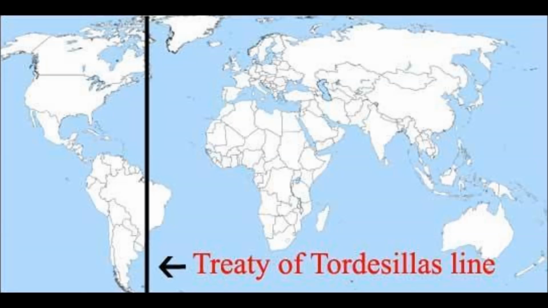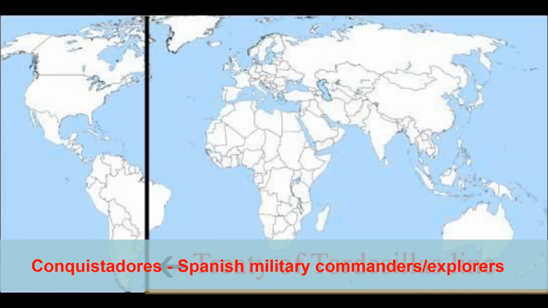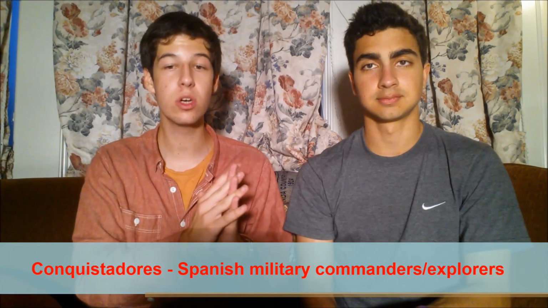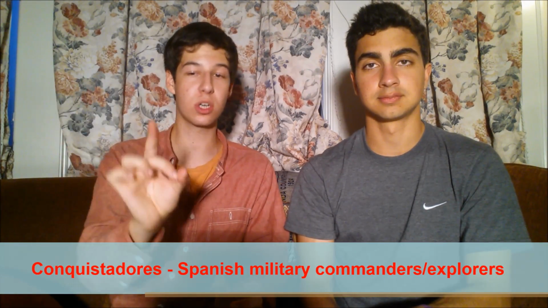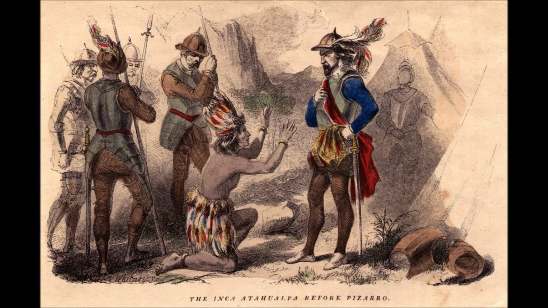Spain quickly dispatched conquistadores to conquer the land for the Spanish crown. The most famous of these were Ferdinand Magellan, whose expedition was the first to circumnavigate the globe, Hernando de Soto, who explored land around the Mississippi River before being killed by Indians, and Francisco Pizarro, who conquered the mighty Inca Empire. These explorers claimed land for Spain and also sent gold back to their homeland.